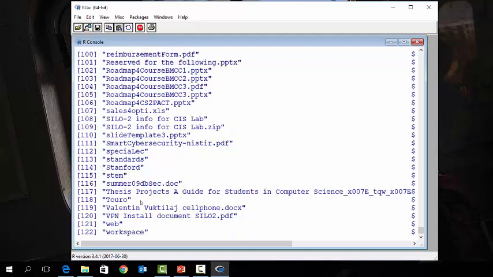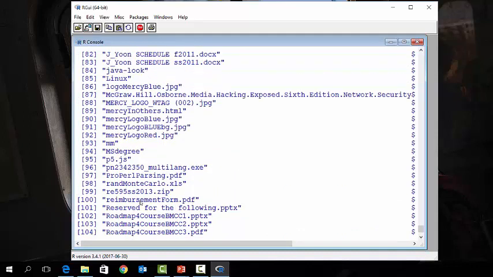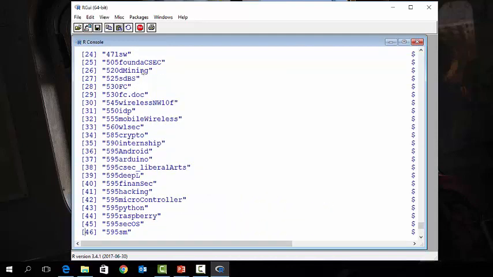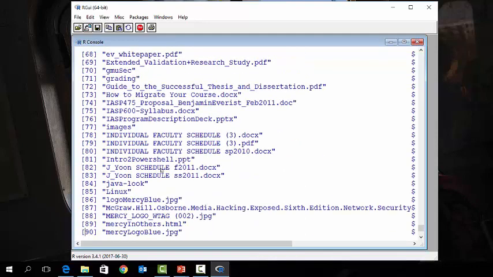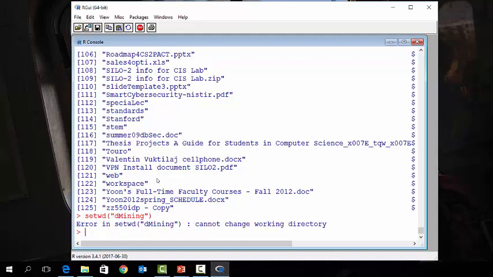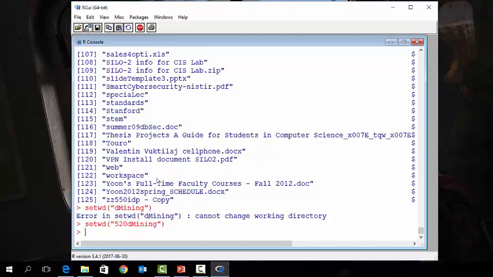So that is the reason that I do not know. There's a 520 demining. That's what I want to set. So setwd demining. No, 520 demining. 520 demining. Yes.